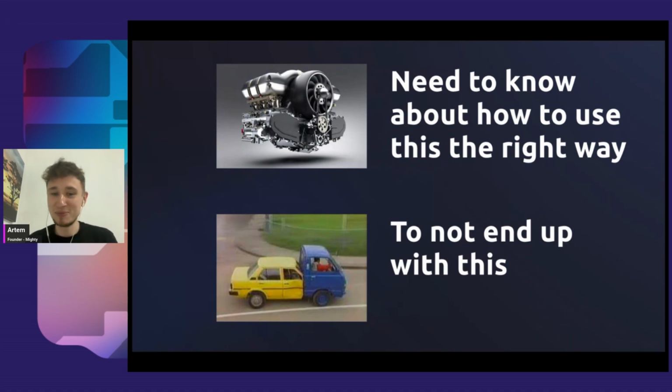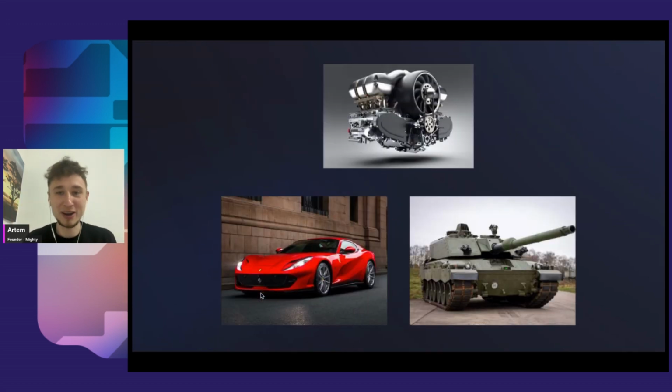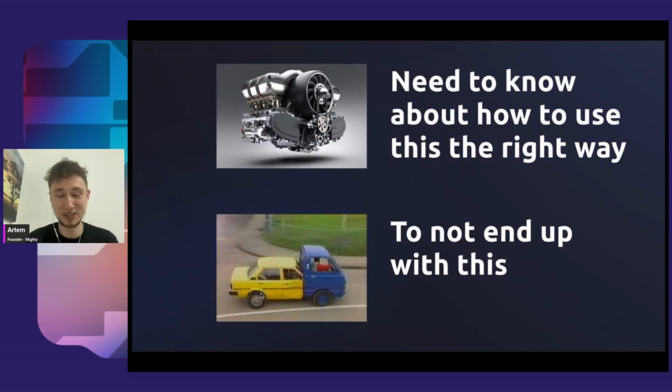So what we're going to discuss now is how to use blockchain in the right way to not end up with something like this. Ending up with something like the car in the picture is pretty fun, but it's obviously not the optimal solution. And while you may be building this optimal solution, someone else will build the Ferrari and just go faster than you, basically.